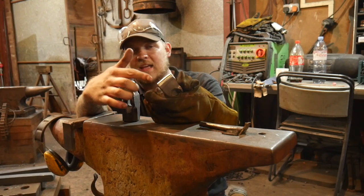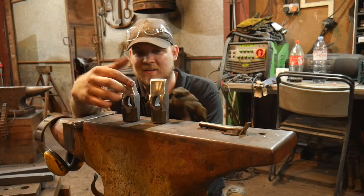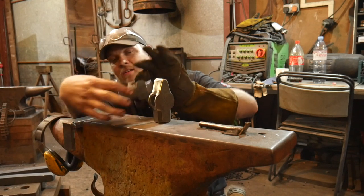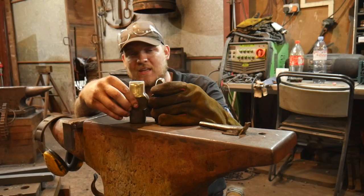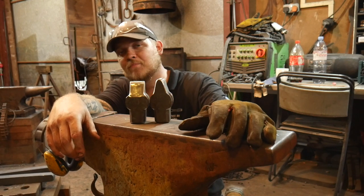Anyway, I'm not grinding out a shut, which is what I'm basically trying to say, but I do spend a bit of time fiddling with those. So anyway, get these hot and put the touch mark in these, and then I'm just going to squeeze these out a little bit and maybe fiddle around with the cheeks just a little bit and get them a bit rounder and a little bit nicer. So I'm going to get these back in the fire. I might put them in a gas forge and then do those bits now.